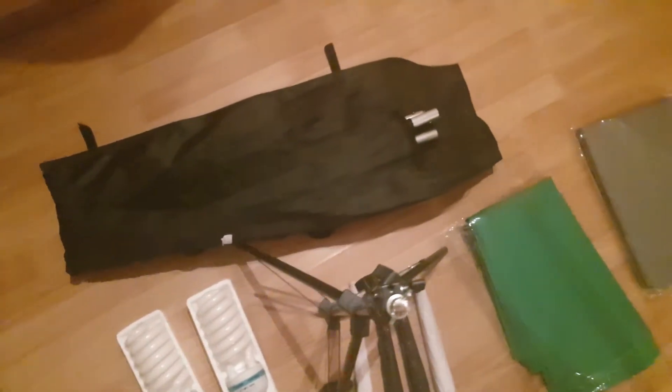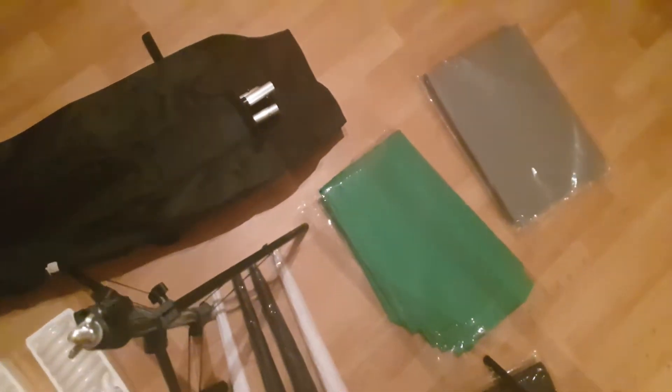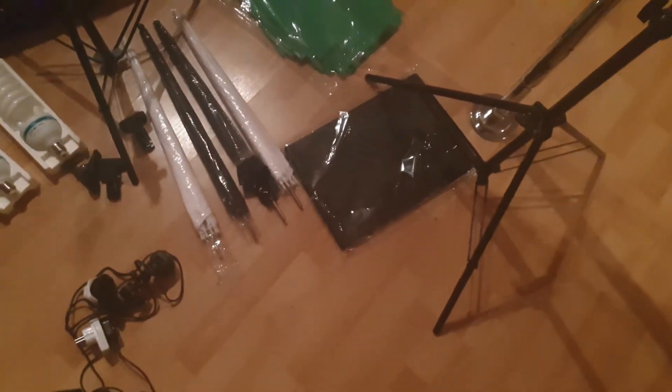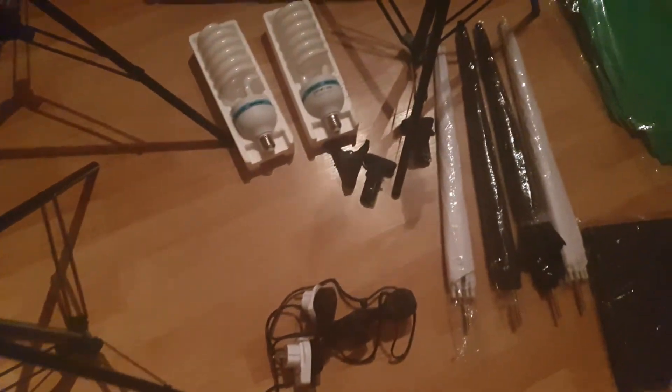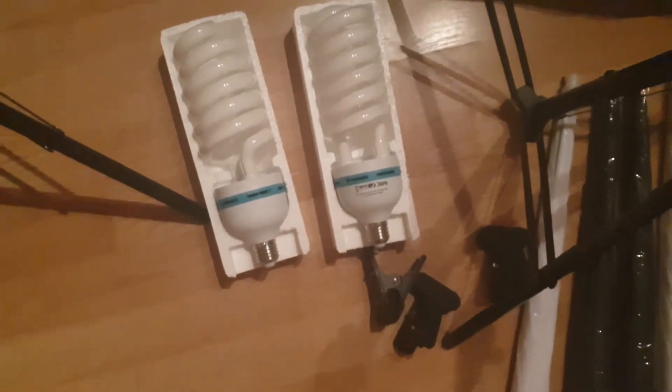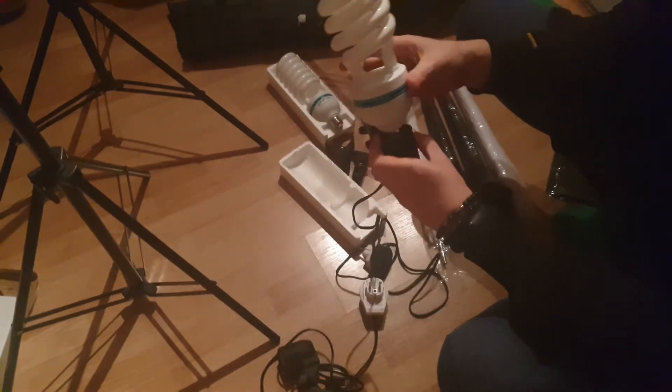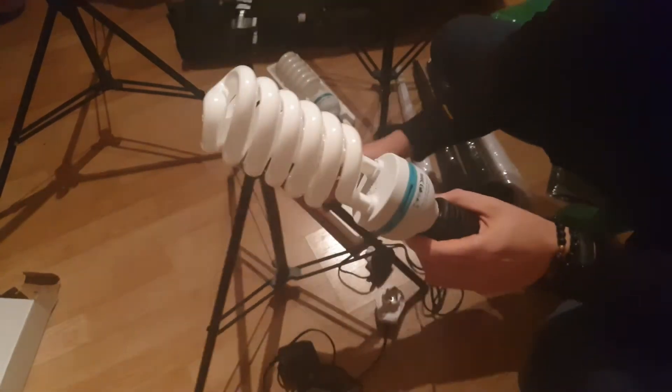Here is an overview of what we actually got — a lot of goodies. Light bulbs and umbrellas and wires and tripods, four of them. And a black bag. And my cat Milko of course. By the way, I didn't include the part where I unboxed this circular reflector panel because I literally missed 15 minutes to put it back in the bag — it might deserve a whole video on its own. I would call it 'Making a fool out of myself.' Hashtag total dimwit.